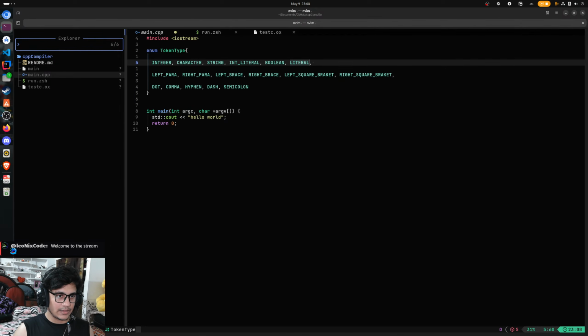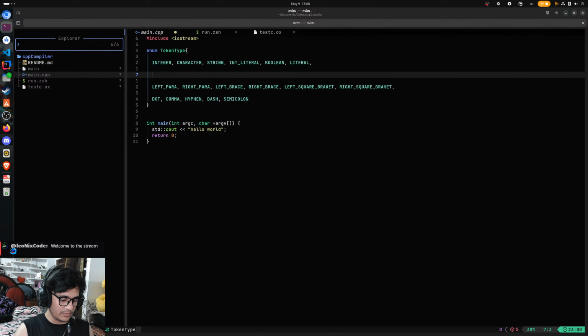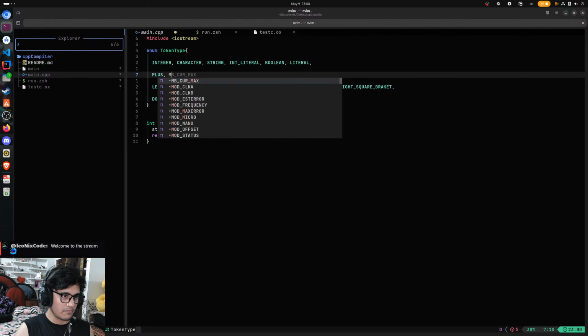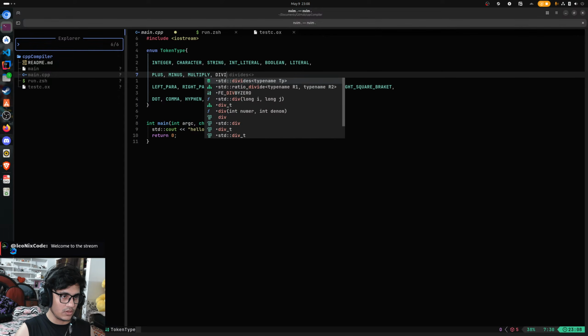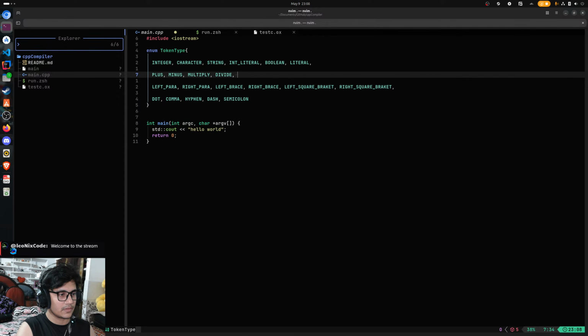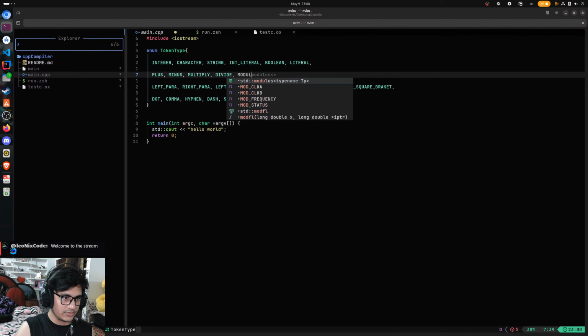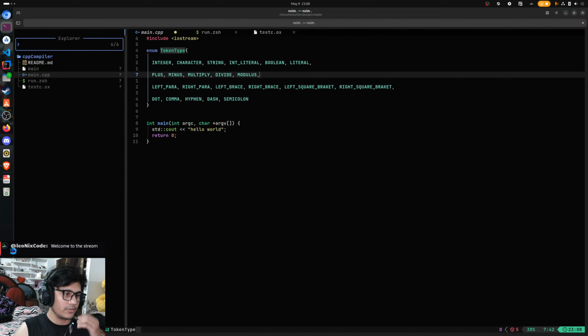Also, I need to add operators, which will be plus, minus, multiply, divide, and what more? A modulus operator. Is there any other thing that I have not covered?